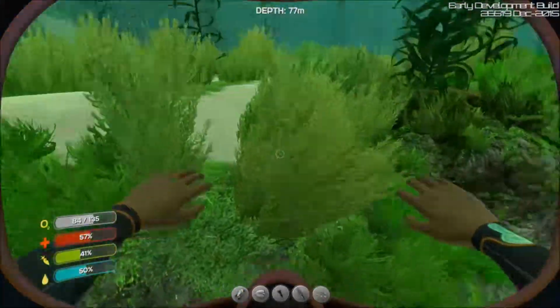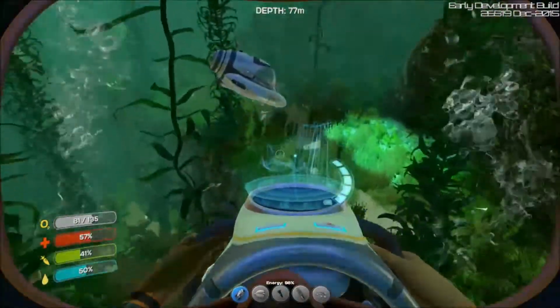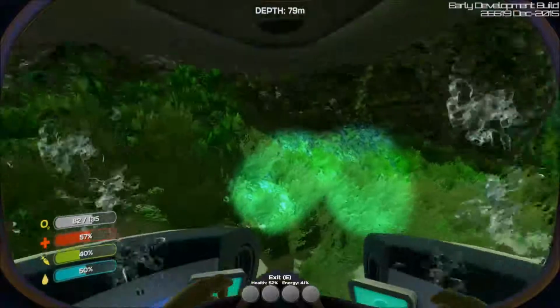And why am I getting all this silver? I don't want this silver. We need gold. Alright, let's get back to Seamoth.